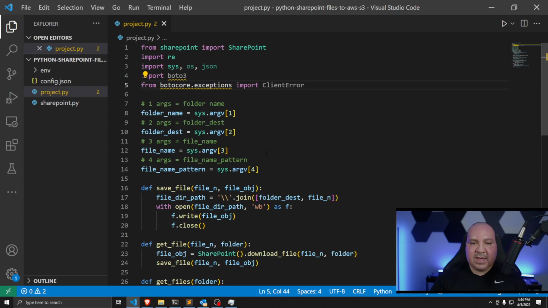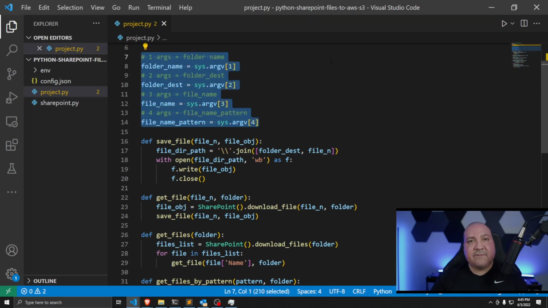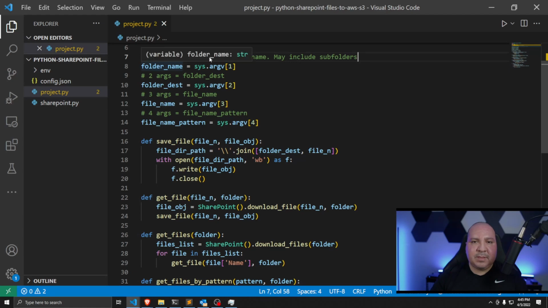Now that we have that piece in here, all of this you could keep. Look at the previous video and it'll explain what everything is. What we probably should do is specify a better description, so hopefully it makes better sense. This folder name is a SharePoint folder name, and it may include subfolders.